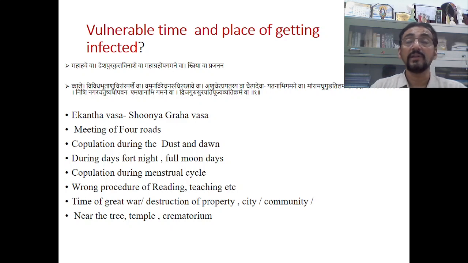Similarly, copulation during dusk and dawn, because dusk and dawn are usually contraindicated for all activities except prayer. It is always told that the best time for prayer is dusk and dawn, and all other activities should be stopped. So even copulation should be stopped, because at both dusk and dawn environmental changes will be there. That's the reason.